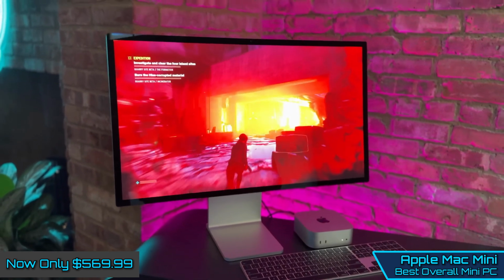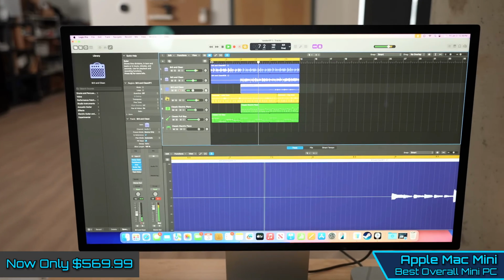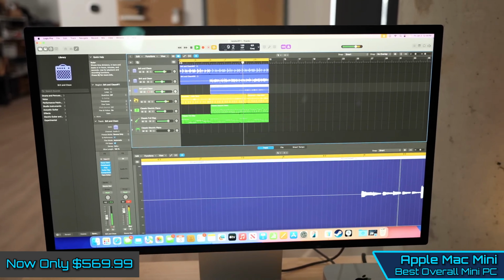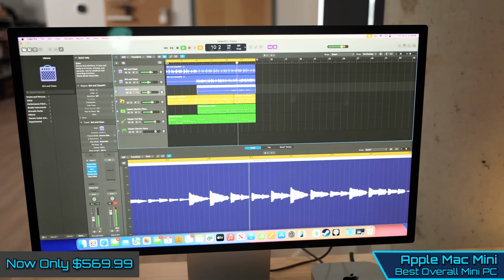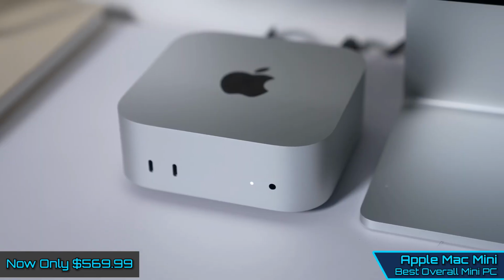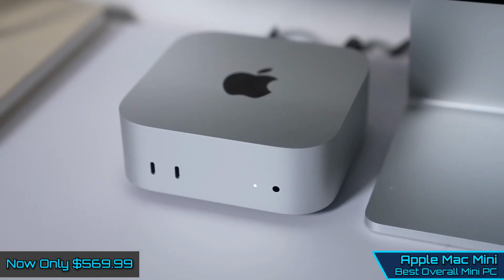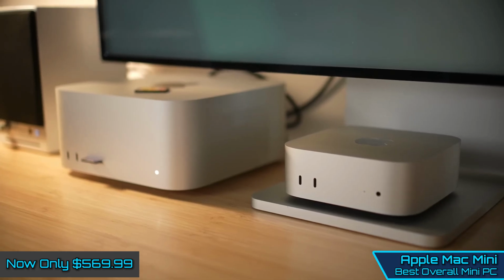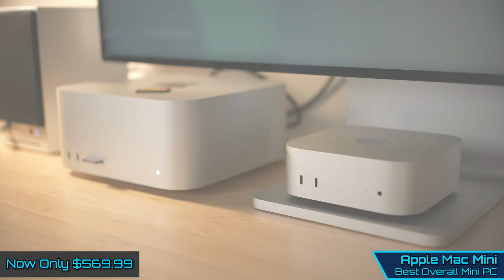And what about Apple Intelligence? It's been hyped to the nth degree, but we found it to be fine. It was good, capable, but evidently it's still in its infancy. It's one to watch out for. But overall, powered by the M4, the Apple Mac Mini retains its lead above its rivals. For its price, performance, and size, there is just no beating it.